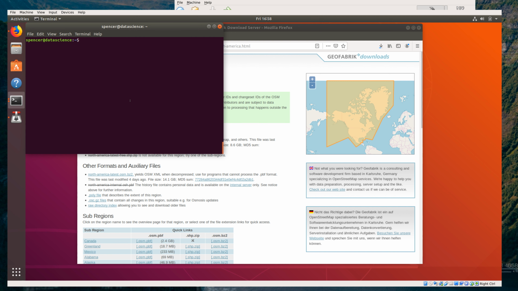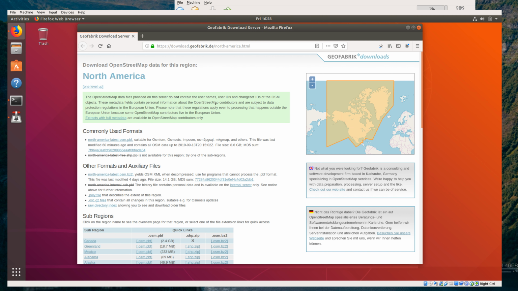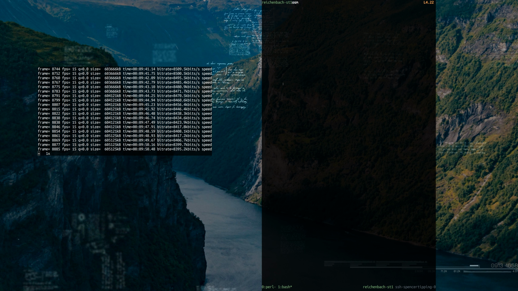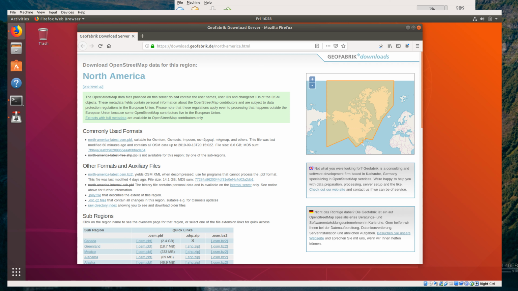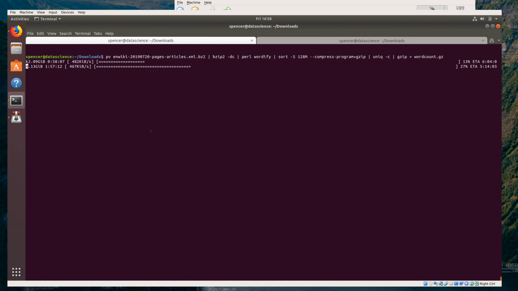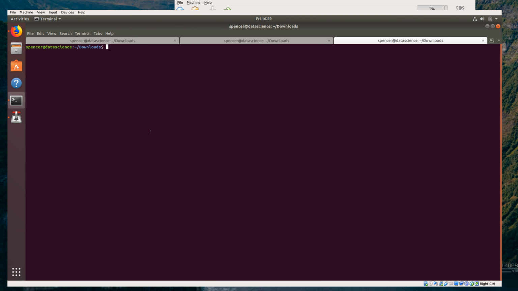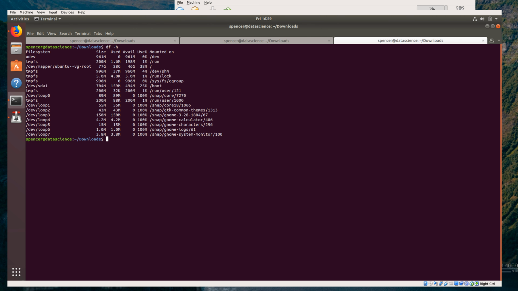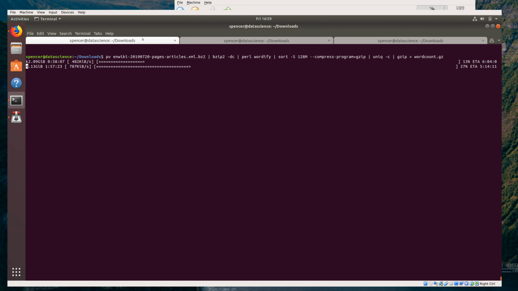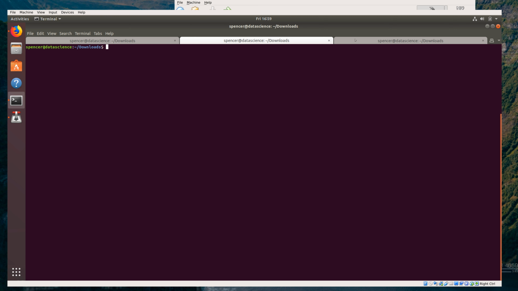Anyway, the upshot of all this is that we're going to be processing OpenStreetMap with about, I think, 40 gigs of disk space that we can work with. Yeah, about 40 gigs of free space. And I think we can do it in that because we're only processing North America, which is 14 gigs bzipped. But we'll see. We might run out of disk space and have to allocate a new block device. Anyway, I will do that in the next video when this download is finished, so stay tuned.